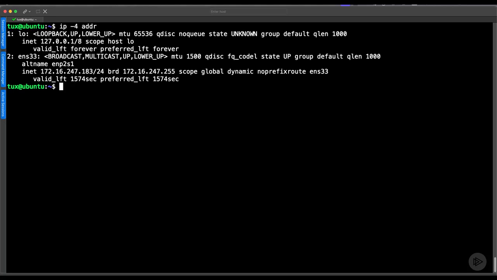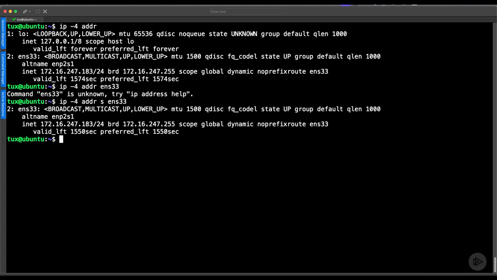If we did -6, we'd only see the IP version 6 information. If I wanted to look at it for a specific card, this is where it gets a little bit tricky. If I now go ip address ens33, it thinks that ens33 is a subcommand to address, so I have to add in the show option. So I can just use s for that if I so wish.